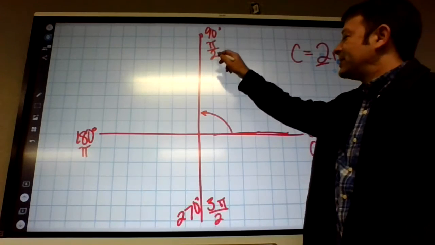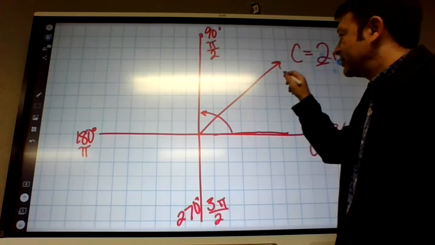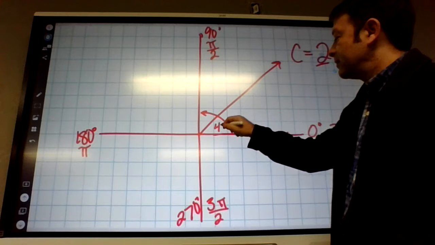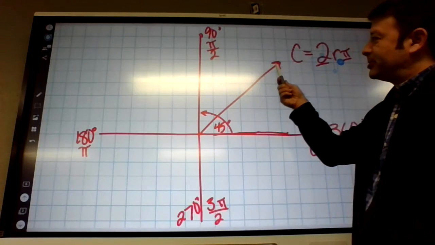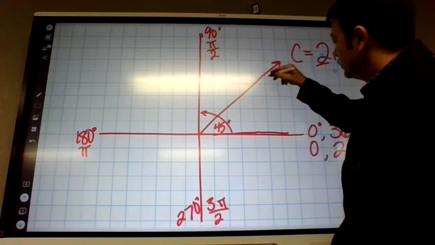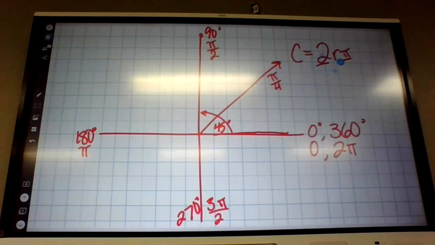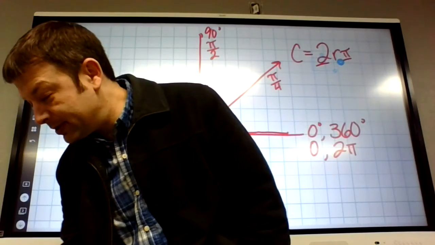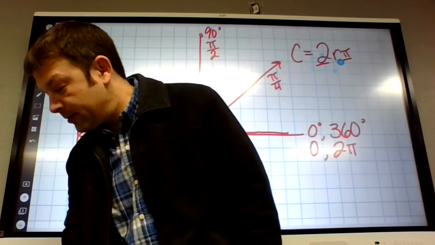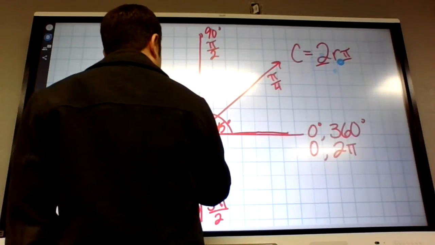Okay, if this is 1/2 a pi, well, what's this in degrees right here if I split this perfectly? 45. So if this is 1/2 a pi, what would this be? What's half of half? 1/4. I'm just trying to do the most common ones. There's probably a table in your book somewhere. Yeah, page 259 has a lot of pictures of these things.